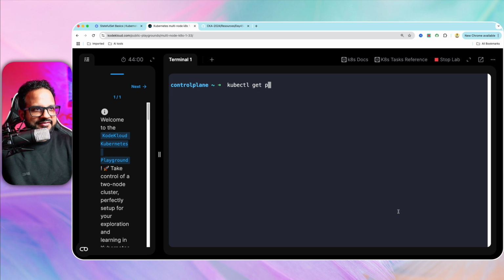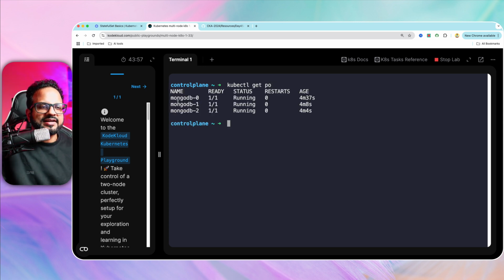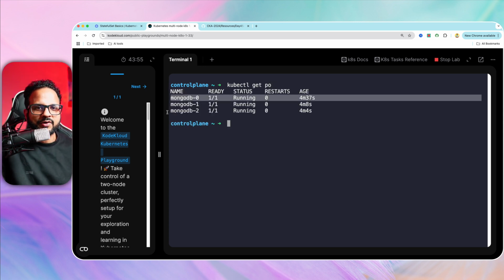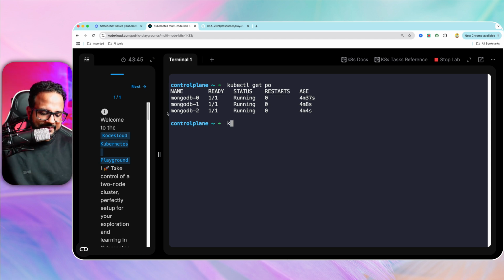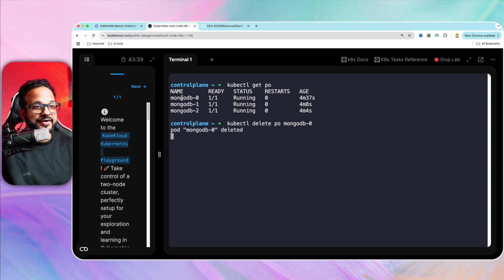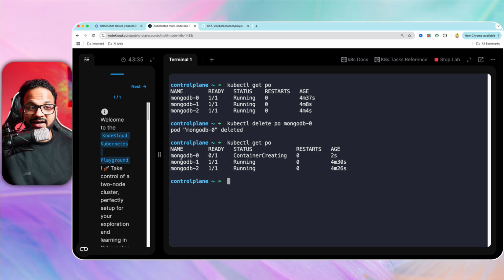So we have already verified, we entered into this pod, and it is bound to a persistent storage. Now we added some data into it, we created some dummy data. So if we delete this pod, kubectl delete pod mongodb-0, what do you think should happen? Let's run get pod. It started again because they are all controlled by StatefulSet, just like a deployment.